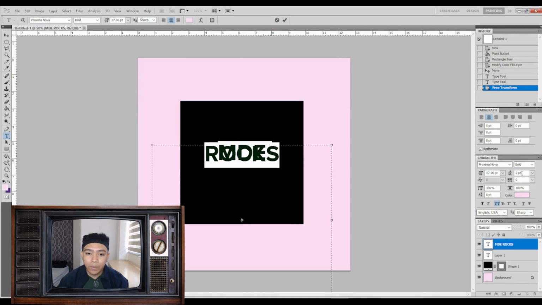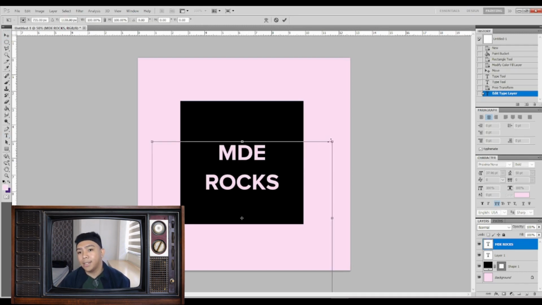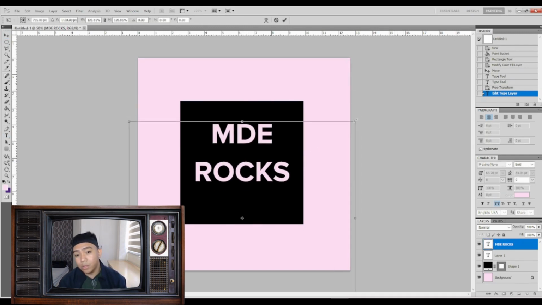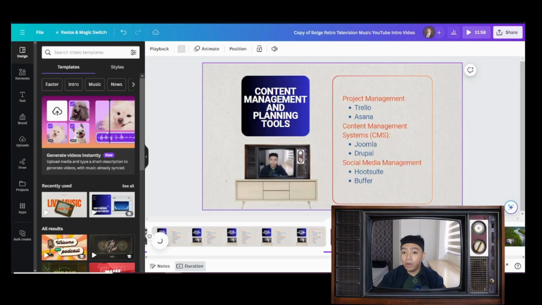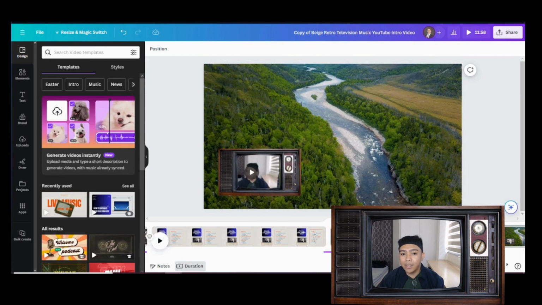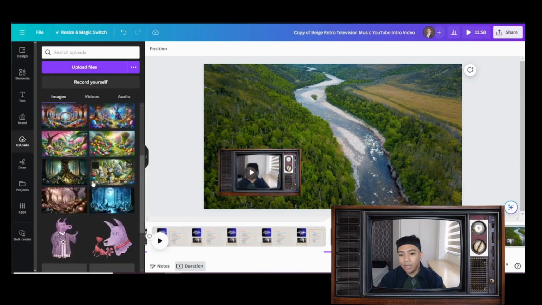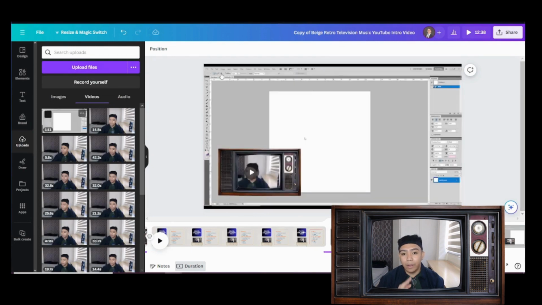But my advice, if you do use Adobe Photoshop, is that it's for things that are needed from scratch. There are already other existing platforms that allow you to be more efficient than Adobe Photoshop, and you need a certain skill set for it to be used effectively. And of course, if you need these efficient platforms, Canva is a teacher's best friend. If you're not yet on Canva, then probably you're either missing a lot or you know other platforms that are more efficient than Canva. It gives you a lot of inspiration, a lot of efficient templates to use for your job as a teacher in being able to come up with presentations.